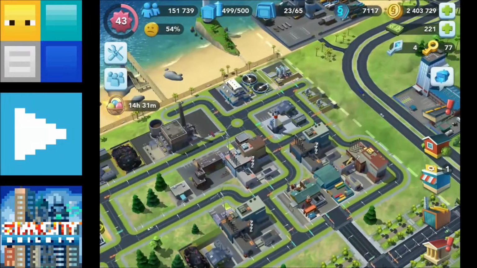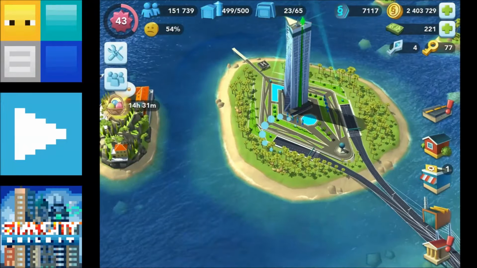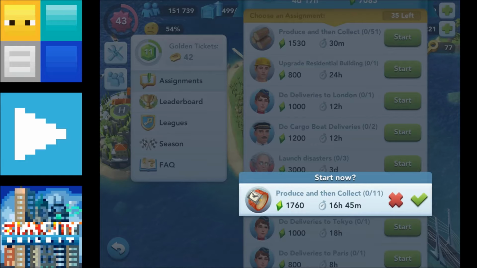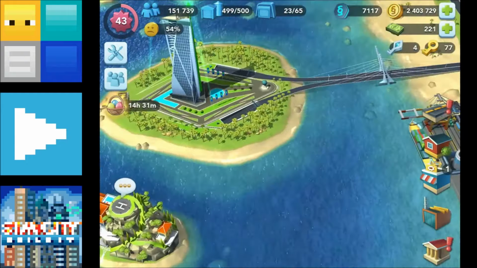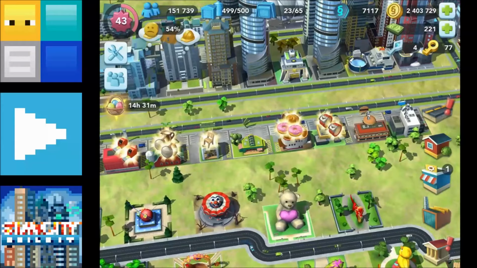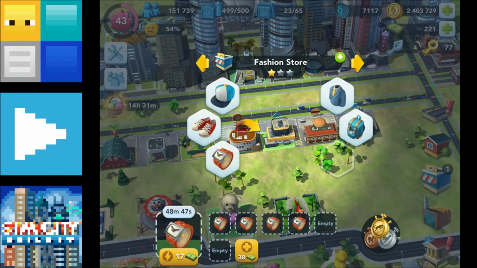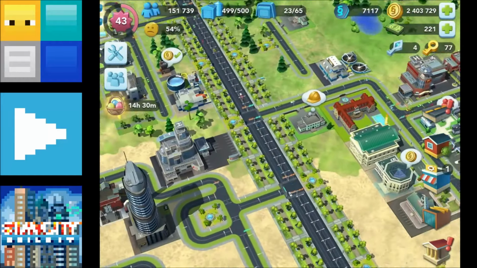We can use the cheetah token actually on one of the tasks I've got to do for the Contest of Mayors. I've started prepping for this produce and then collect 11 watches task. Now, I'm not going to do it just yet, but I think it will be one of the tasks that I do, which is started. I've got 2 watches going, and if we have a look, I've got another couple queued up. I can't queue any more because I haven't got any plastic, and I can't collect them because of the way collecting items works down there.